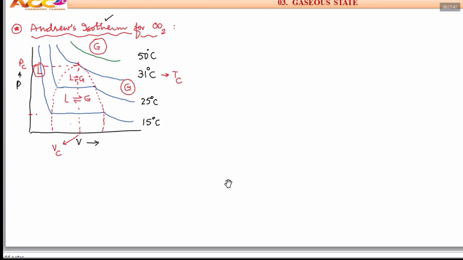Point number one, sir, what is critical state of matter? Very simple. Critical state of matter is that state of matter where property of matter is in between the property of gas and liquid. For example, density, right? Point number two, whenever we are discussing critical state, sir, can I visualize critical state? No, right? How to do that?